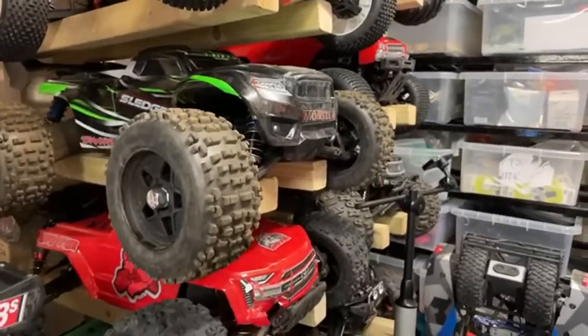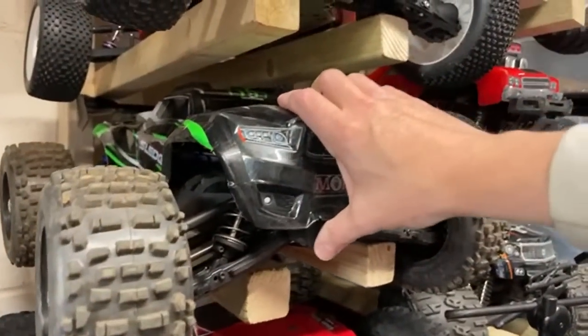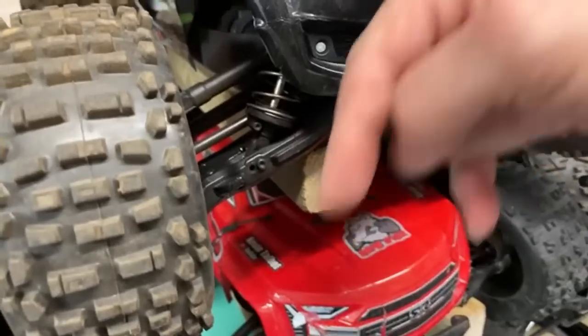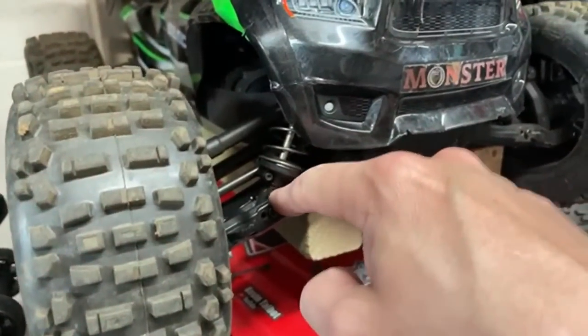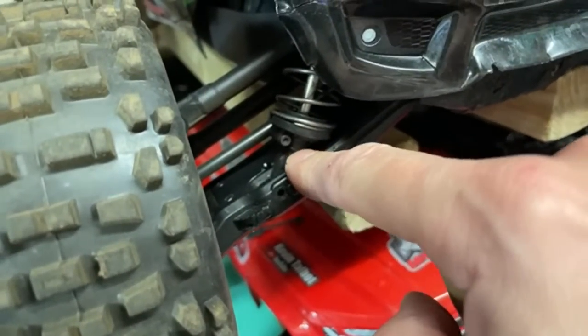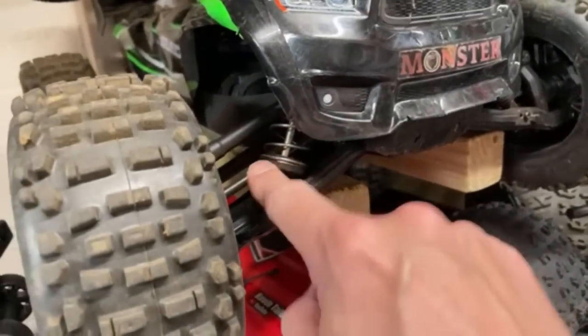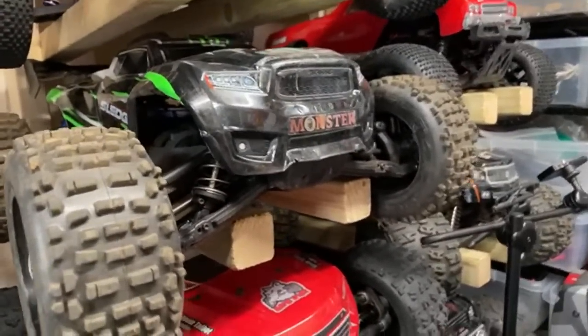Next up, we've got the sledge. This one here's got all the M2C stuff on it. Absolute tank. We still need, if any of you guys know, let me know in the comments, I need some stronger shock rod ends. These break every single time. Pain in the butt. Massive weak spot on this, but all in all, a really tough truck. They really take a beating.